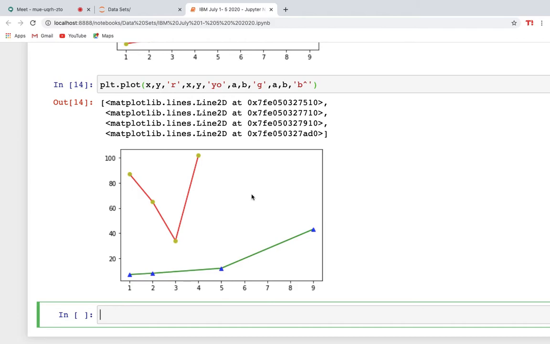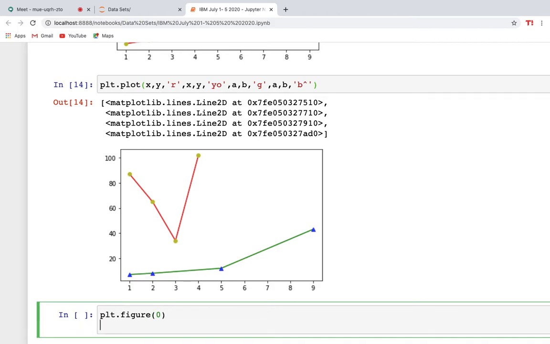Okay, so you got everything in just one graph, right? If you want these two graphs to be printed in one particular window, but not exactly in one pane, what I'll do is write plt dot, this is my first figure. Now I'll write plt dot figure. And since in Python indexing, every counting, starts from 0, right? So I'm writing figure of 0. It's my first figure, so I'm naming it figure of 0.